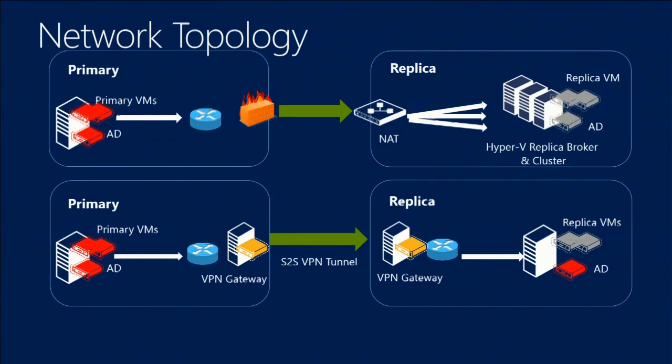The second method of deployment is using the site-to-site VPN. Okay? And this has some benefits. The benefits are clearly, because it's VPN, it's encrypted, and you have a very secure connection. The other benefit in Windows Server 2012 R2, if you're a service provider, is that you can have a multi-tenanted gateway on the replica side. That way, you can have a single VPN gateway allowing multiple customers, customer 1, customer 2, customer N, connecting through the same VPN gateway to my replica site.